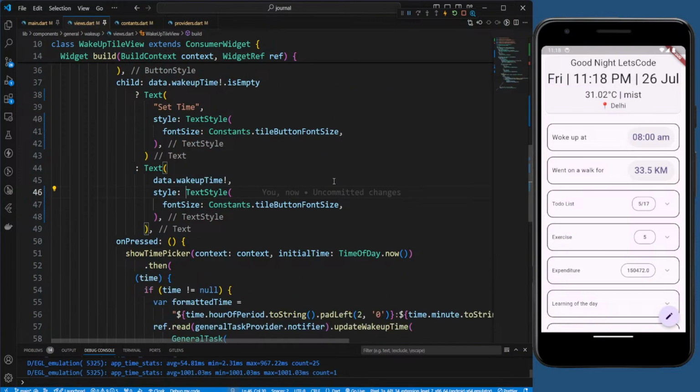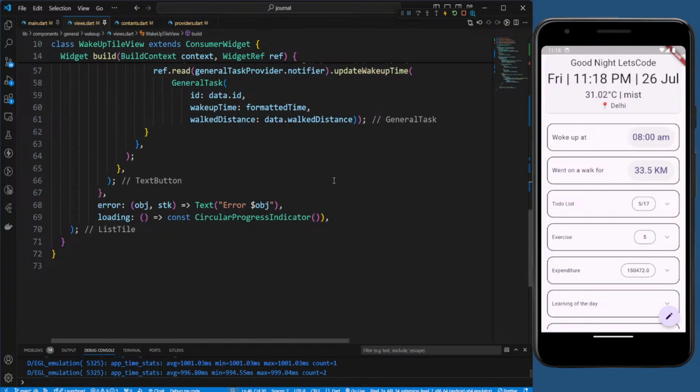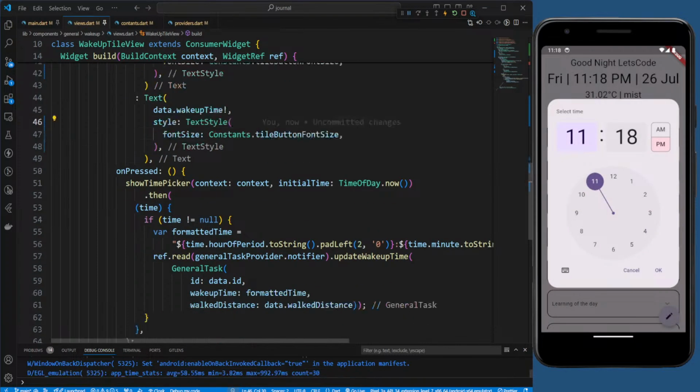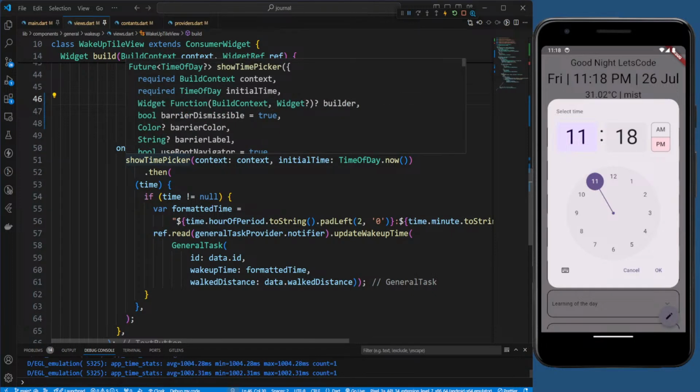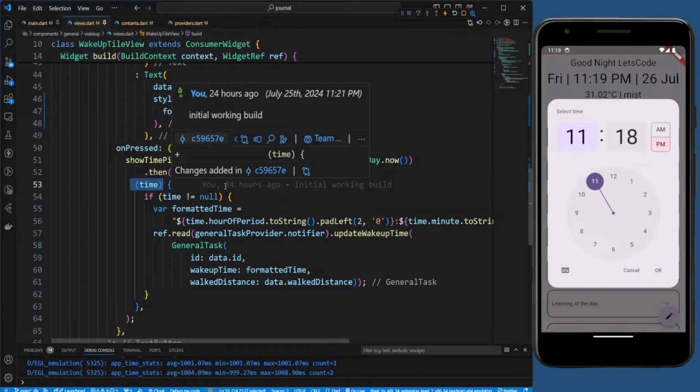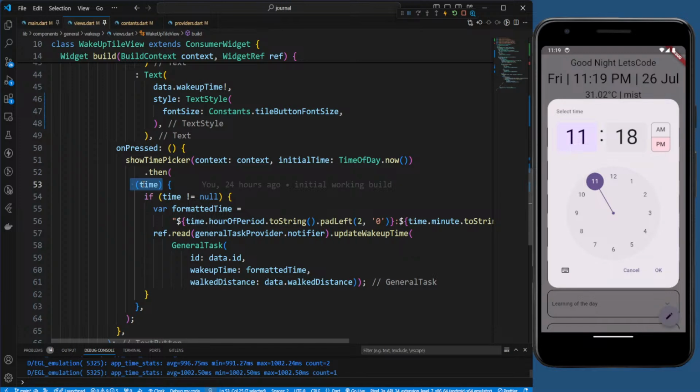Okay, this looks good. And now this is a small widget, right? So now is the time picker. When you click on this button, this pop-up comes up. Okay, you are just doing a show time picker that is provided by Flutter, so nothing of ours. Initial time will be whatever the current time is. That is also correct. Then time, this time is when they select time. Okay, when they start selecting, right?